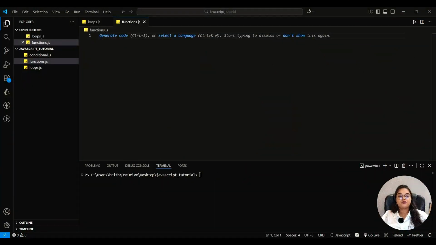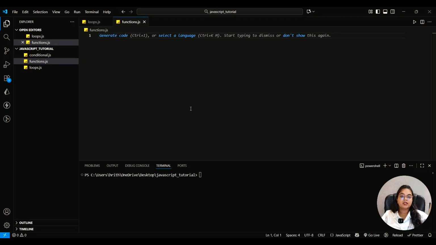In today's session, we will explore the magic of functions, understand how they work behind the scenes, and put that knowledge into action with hands-on experience and three exciting real-world projects. So open up your laptop, launch VS Code, and create a file named functions.js. It's time to level up your coding skills. Let's dive in. Let's start today's video with the most basic concept, function declaration versus function expression.